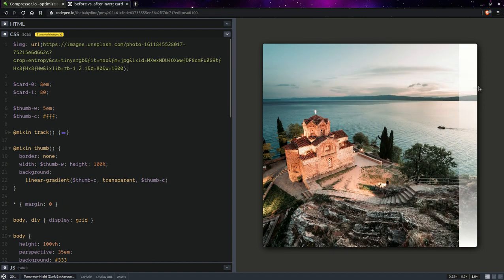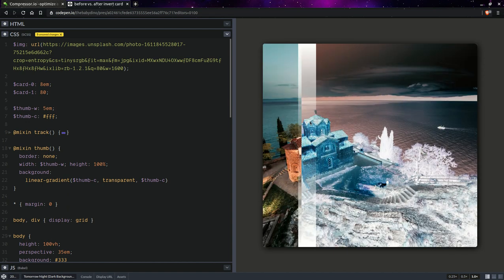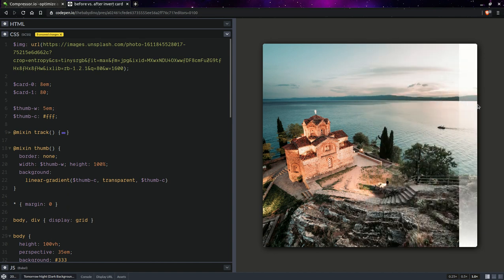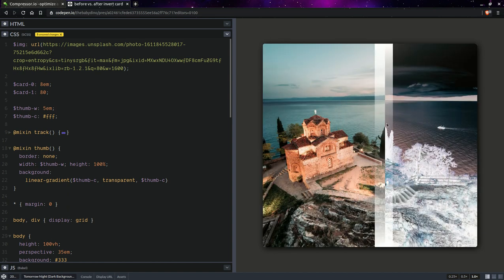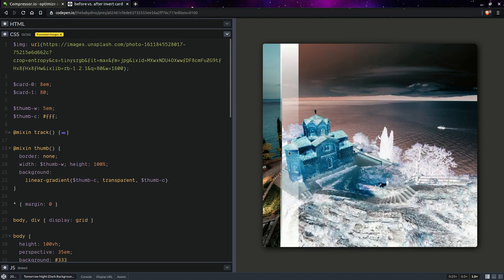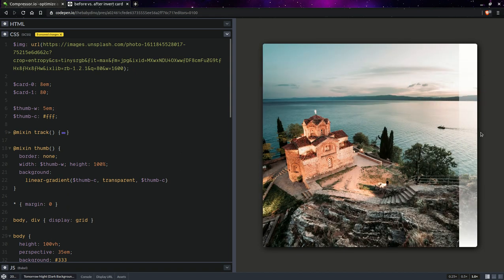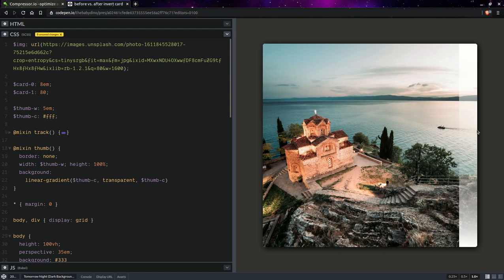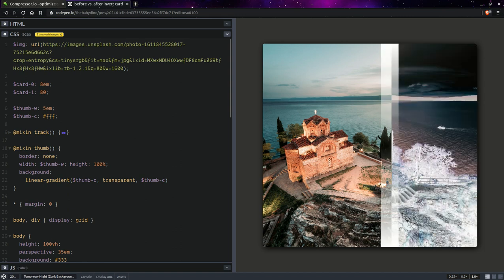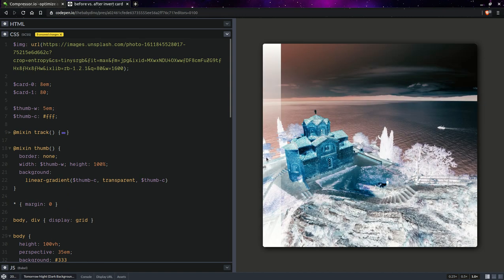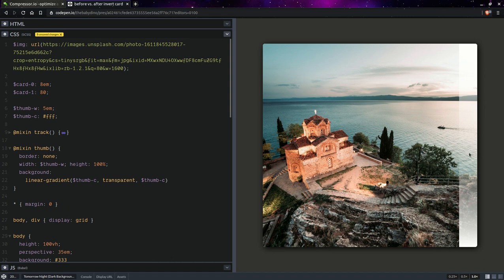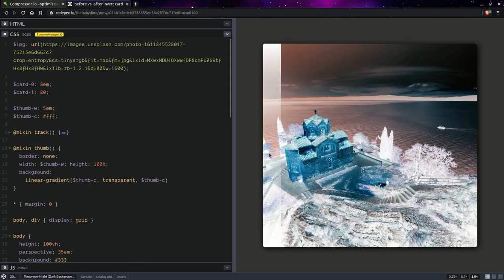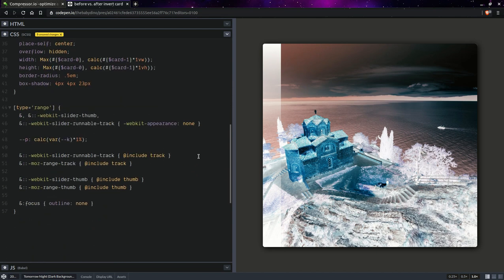So the midline of the thumb doesn't coincide with the change in the gradient, with that gradient position where we change from transparent to white. So the midline of the thumb goes between half a thumb from 0%, so that's half thumb here, all the way up to 100% minus half a thumb. So the range of motion is 100% minus half here and half here, a full thumb, and it starts from half a thumb. So this means we need to recompute that position.